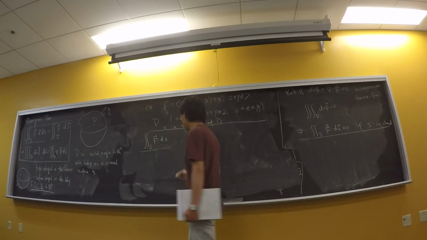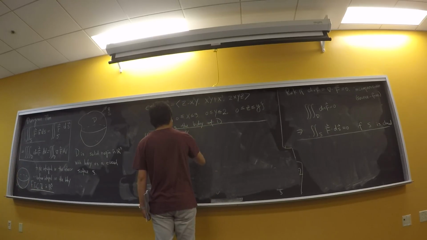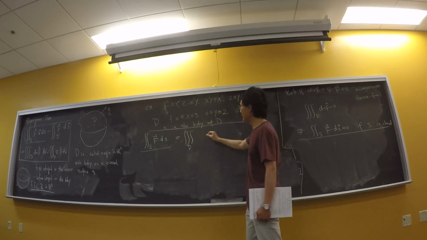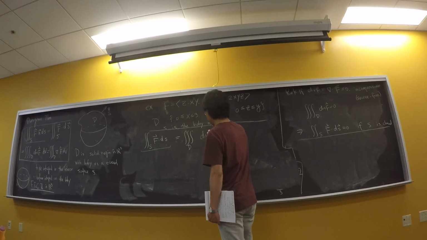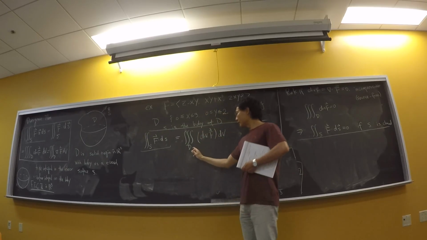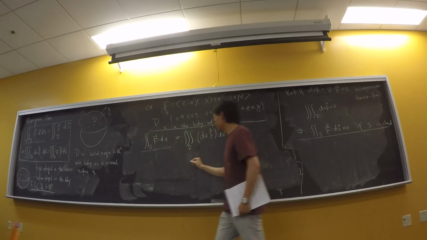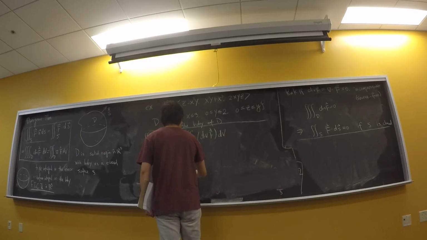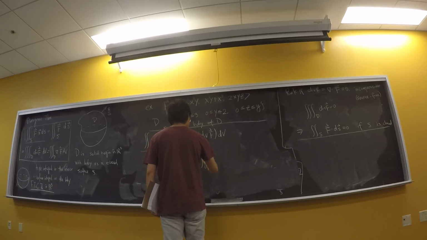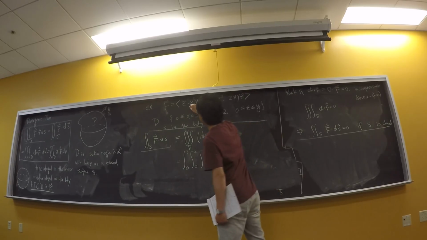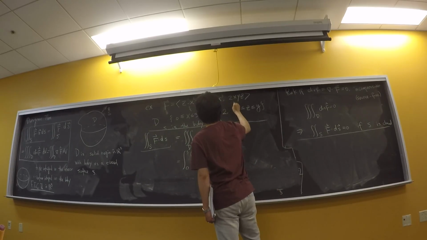But now we have to call up our best friend, which is the triple integral. So I want to do a triple integral of the divergence of the function dV. And I know this domain is simply a z-simple region. So I want to do an integral from 0 to 3, 0 to 2, with z inside from 0 to y, and the divergence of this function. This is your f, this is your g, and this is your h.